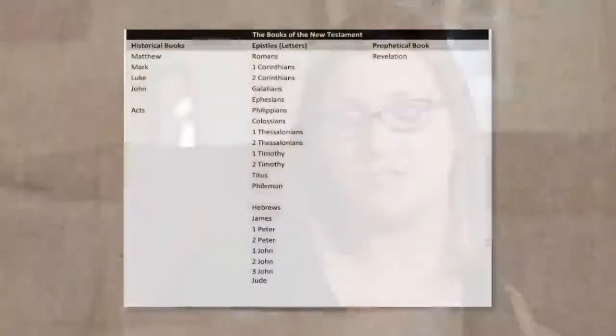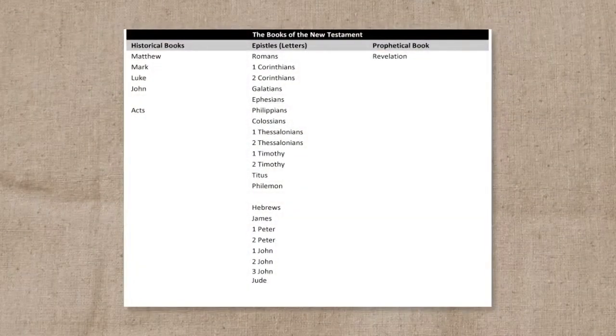At this time, I'm going to have you look up at the screen if you're not already, and we're going to go over this chart in more detail that's found directly under point 10. You're going to look at these historical books, and you can write this part in. It's not on your screen. If you want to write above historical books in the left-hand column, you can write 5. The middle column is the epistles. You can write 21 above that. And then the prophetical book, you can write 1 above that. So that's the different books that there are.